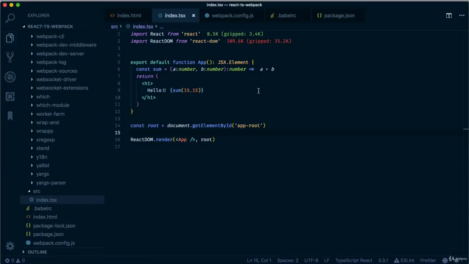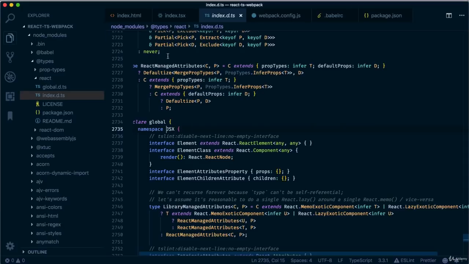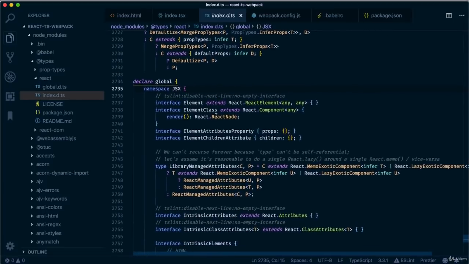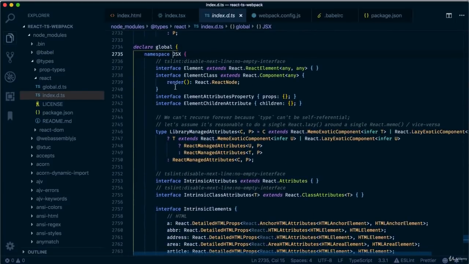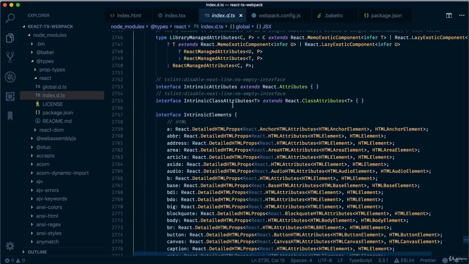Okay, just as a quick aside video, if you're ever curious about how the creators of React built a @types file or a type definition file, if you're using VS Code, holding onto the option button on a Mac will allow you to click onto a custom element, and it will go into our node modules, types, React. And you can see here how the content creators of React have crafted the specific type definitions for all the types that are needed in a React project.